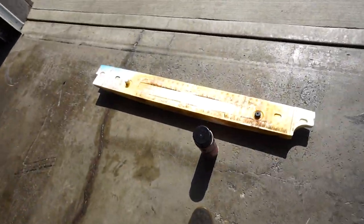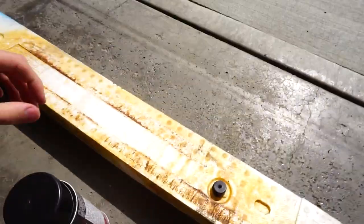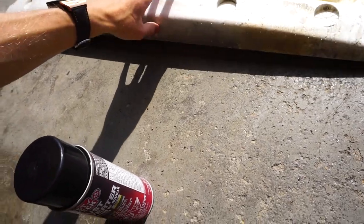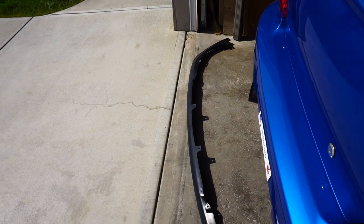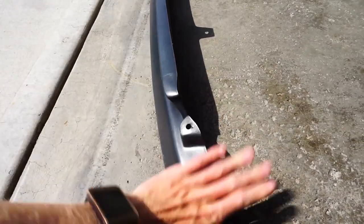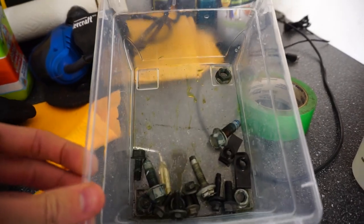The white foam on here was actually broken on this end, so I took a piece of plastic and Gorilla glued it on and it works absolutely perfect - couldn't have done it any better. I was trying to clean this up - you can see there's rust on it but it's not coming clean, so I'll just put it on like this. I can probably clean that up but that's probably it.